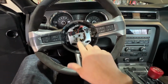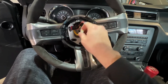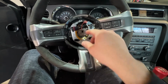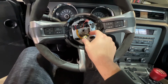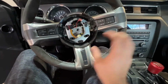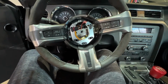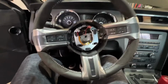Okay, I wasn't recording, but I did see another thing that they didn't say in the video that I watched. When you're putting the new steering wheel back on, you also have to be careful with the clock spring. It seemed like as soon as anything touched the connections for the airbag, it would start moving pretty easily. So just be careful with that. And if your steering wheel is not completely straight when you're putting it back on, keep an eye out for how the housing for the bolt is aligned. It's obvious, but sometimes it's worth saying.